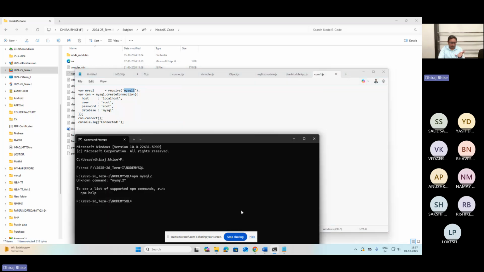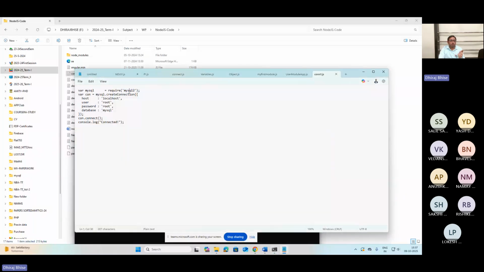That is what we have done in this method. Of course, this was not completed successfully, but I have tried to tell you the procedure. So we have externally installed one library module of Node.js, which is not part of the default Node framework environment. Are you getting me? So this is the module that we have installed, or made available with our framework. And now you will be able to access this module in your program.